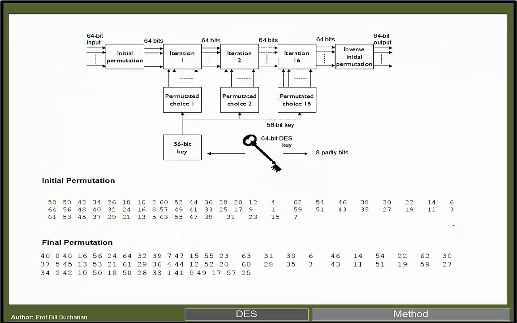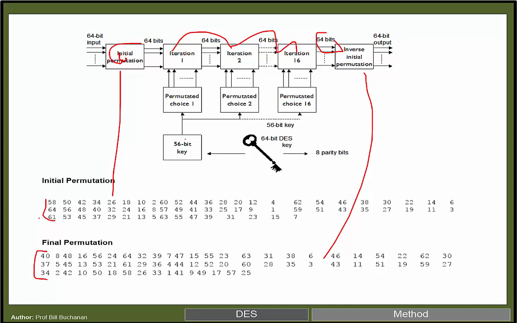If you're interested, this is what DES uses. It has a number of iterations that it goes through, 16 different iterations. There's an initial permutation of the bits to scramble them up, and there's a final permutation of the bits again to scramble up these 64 bits that are coming in. So all the bits come in here, they get moved about with that, and then at the end they get moved about, so bit position 1 becomes bit position 58 and so on.